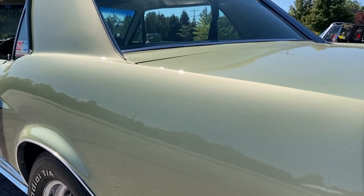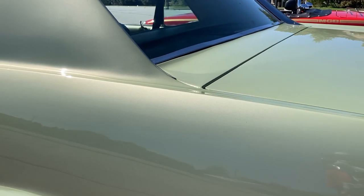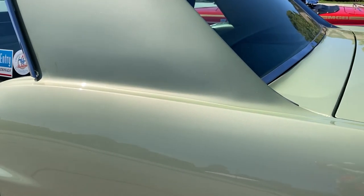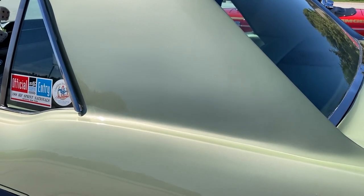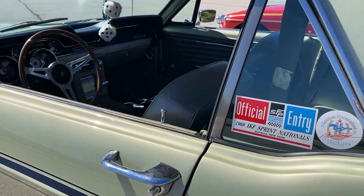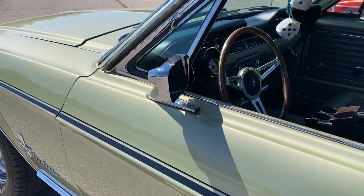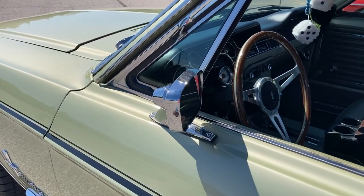Originally it's from Fort Worth, Texas, and from what I understand, the person that owned it was a judge from Texas, and he only used it for driving from his house to the courthouse, and that's all he used it for. Incredible. And I've got just over 55,000 miles on it, original miles. How long have you owned it? I've had it for about 12 years now.